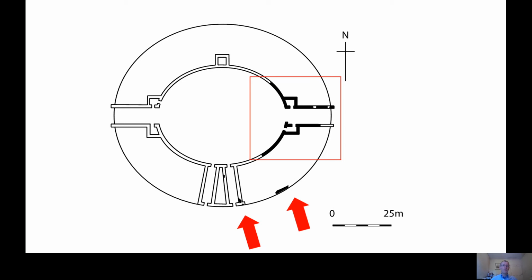Now, one thing I'm often asked is, you've got quite small sections of the Roman amphitheatre. How sure are you that your reconstructions are correct? And I think we can be fairly certain that that's the case. Amphitheatres tend to follow a fairly standard form. So although we only have comparatively small sections of it preserved, we have enough there to be able to work out the dimensions of the rest of the amphitheatre. And of course, we have lots of better preserved examples of this type of building to refer to. So I think our reconstructions are very true.